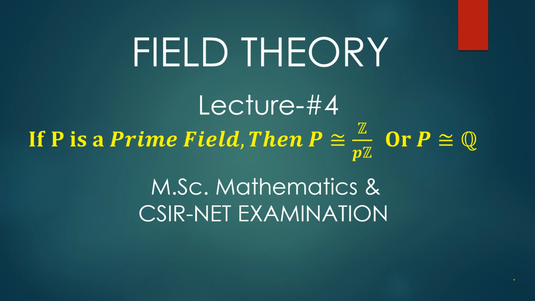So up to an isomorphism there are only two fields. One is finite and another is infinite. So we will give the systematic proof of this theorem. So let's start the proof. But before going to the proof, I will show you the breakouts of the proof. It means the steps you have to remember to learn the proof. And with these steps, you will never forget the proof of this theorem.